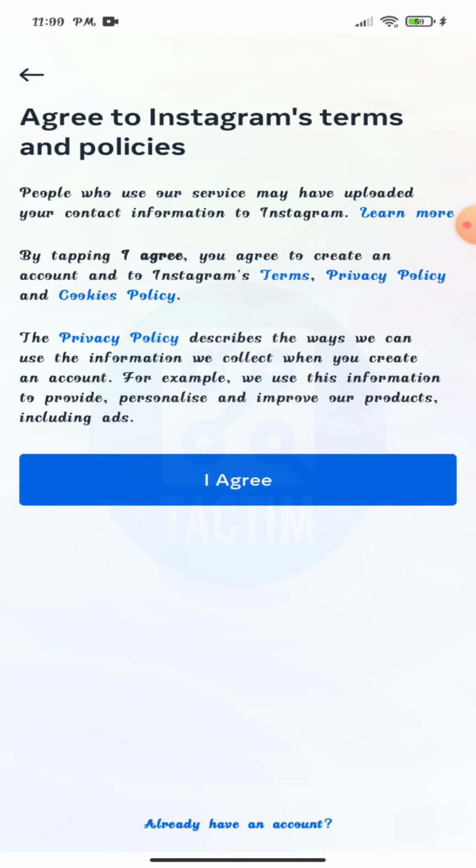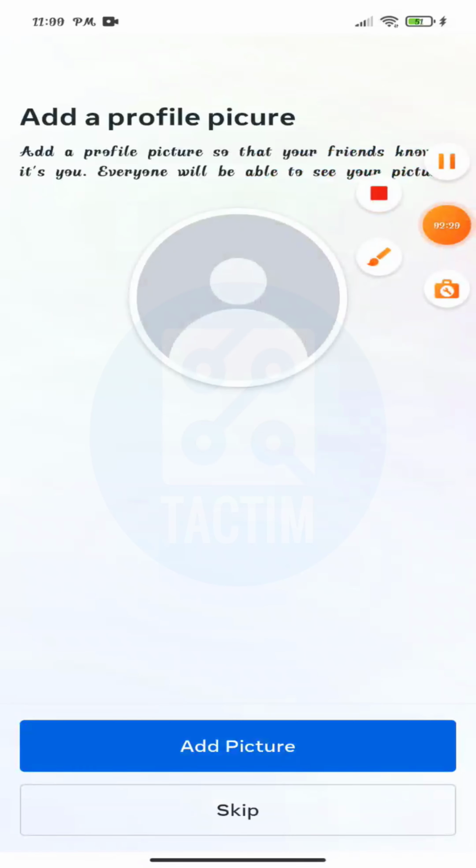Click on I agree. Hold a second guys, it may take a while. Here you need to put a profile picture, or you can skip it.